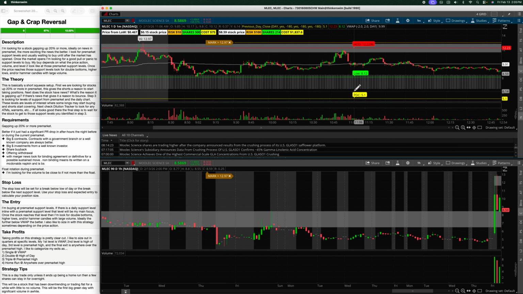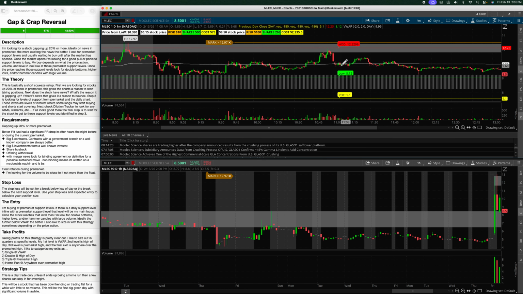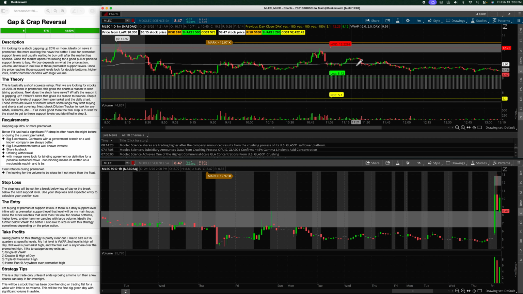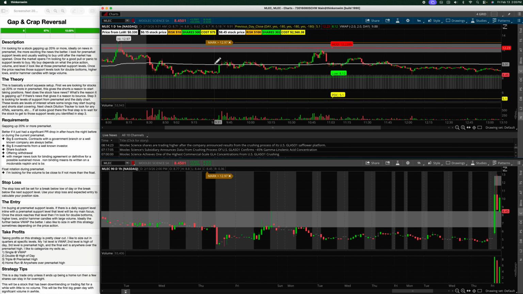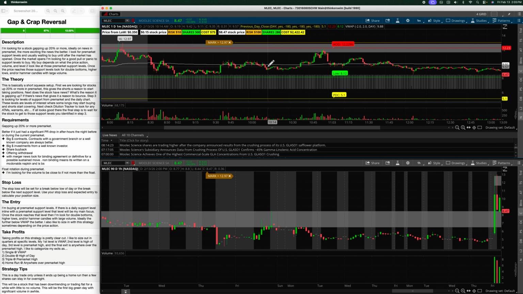Third level is pre-market high. So you see it never broke pre-market high. So then you kind of got to start saying, all right, once it comes back here, do I need to start sizing out more? And this also depends on the overall market. If the market sentiment's really good and stuff is running, maybe leave a little bit more in, you know what I'm saying? But this is kind of what I look for. So the third level is pre-market high, and the final exit is anywhere over the pre-market high.